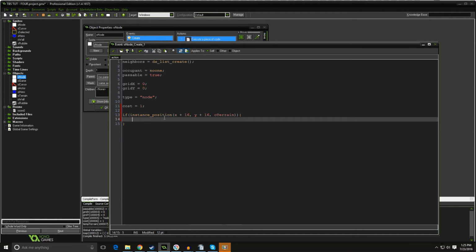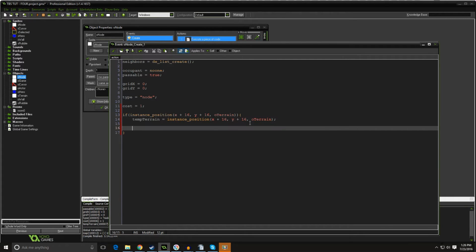So temp terrain equals instance position x plus 16, y plus 16, O terrain. Great. So, if there is anything sitting there, we're going to stuff its ID into this temp terrain variable so we can fiddle with it. Now, comes the switch statement. So, switch temp terrain dot type.